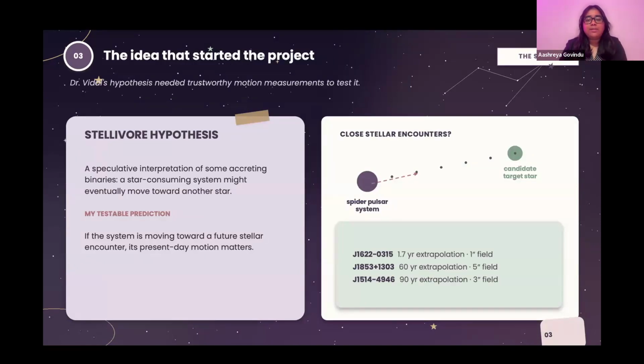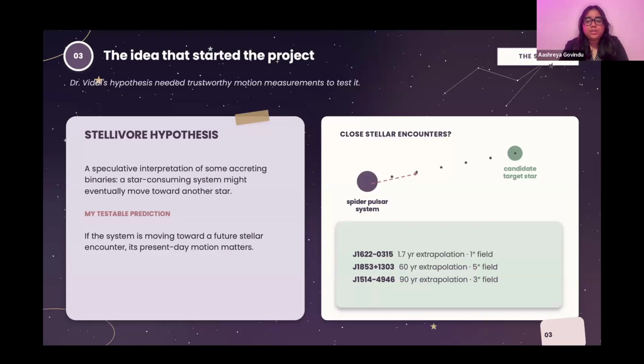So if we want to see whether an astronomical system could move towards a different one in a certain amount of time, or maybe it already passed one in the past, we need to be able to study its trajectory. And in order to do that, we need to know how its position has changed with time or will change with time. And we need proper motion, which is the apparent angular movement of an astronomical object across the sky. And it's usually measured in milli-arcseconds per year. So for any of you who know what an arcsecond is, that's about 1,000th of that. So it's a very, very small, very precise measurement.